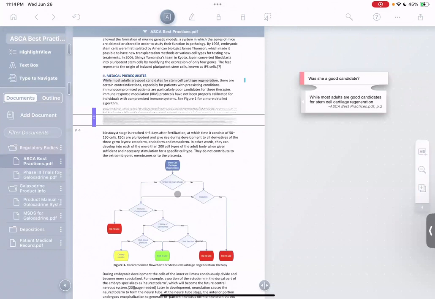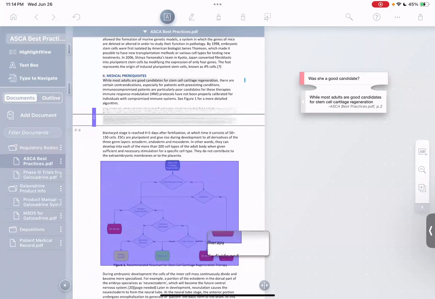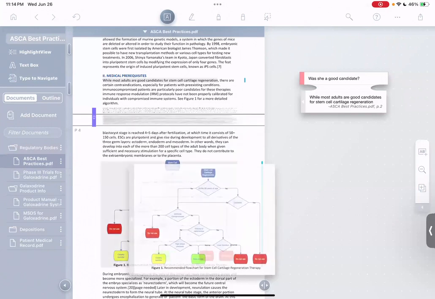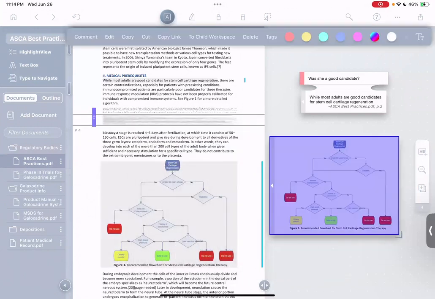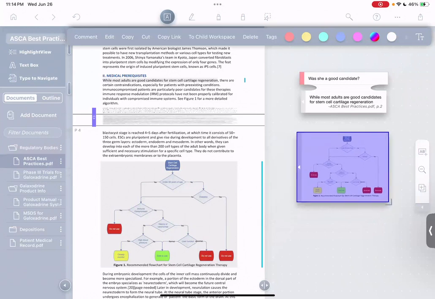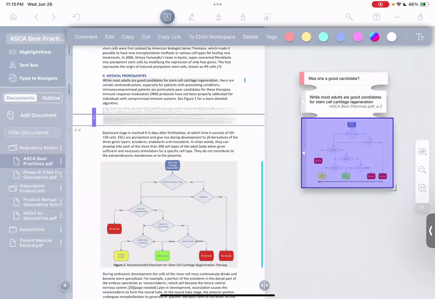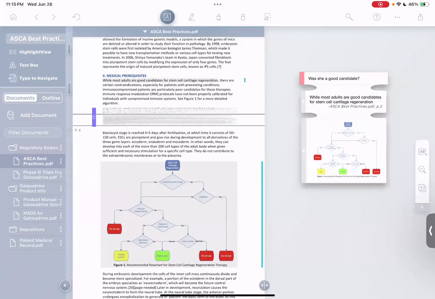Okay, so now that I see these two together, I conclude that this diagram actually is going to be very useful for me. So what should I do? Well, I'd like to bring this into the workspace as well. So I'll just select the diagram and drag it out into the workspace like this. I'll make it a little bit smaller and add it to my notes. And so you see, I'm starting to build the backbone of my argument here in the workspace, mixing my own thoughts, text from the document, images from the document, and so on.